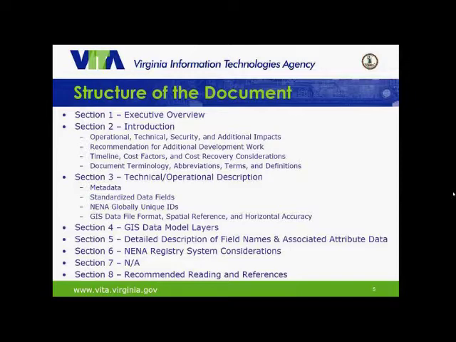It has a link to information on what NENA calls their NENA registry system, which is basically a domain, a list of accepted values whenever you're trying to populate your data. And then finally, some recommended reading and reference links to other documents that are out there.